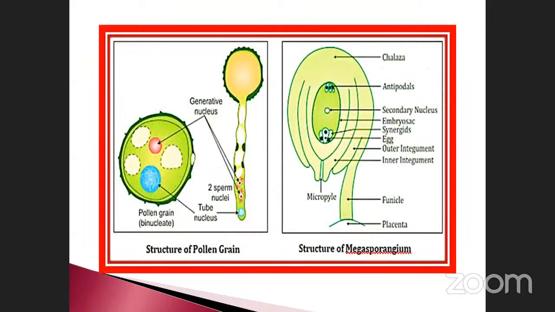Okay, so these are the structures. Already you saw it. This one is called the megaspore. Megaspore is nothing but the female reproductive part, otherwise called megasporogenesis, or gynecium. Okay, this is the structure of pollen grain and pollen tube formation. How will it be reached? This one is male, this one is female. Here 2 nuclei are there, here 8 nuclei are there. How many cells are there? 7 cells are there. We are going to study one by one, isn't it?